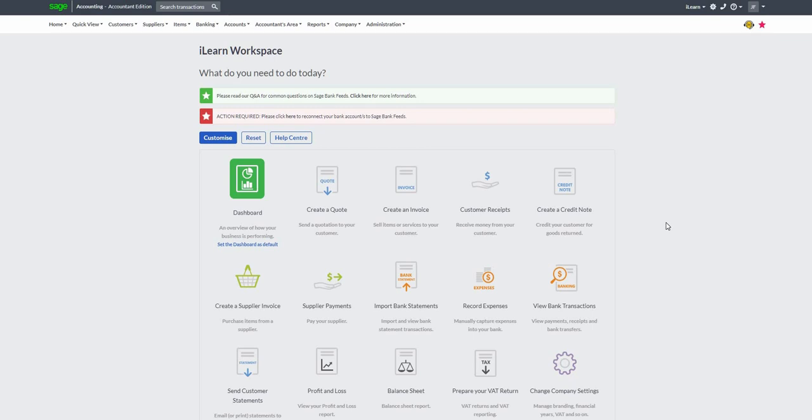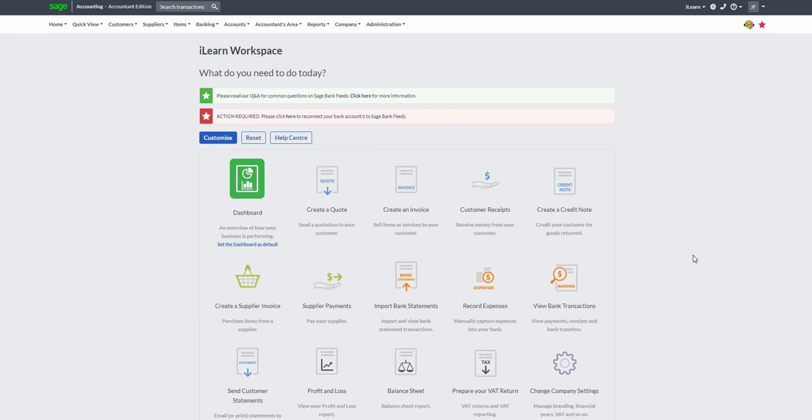If you log into Sage Accounting and you see this action required message at the top of the screen, you will know that the new Sage bank feed integration has been released in your system. It will also mean that you do need to take action since your previous integration with your bank has been disconnected. And if you want to keep importing transactions from your bank into Sage Accounting, you will need to take action and set up the new Sage Bank Feeds wizard.